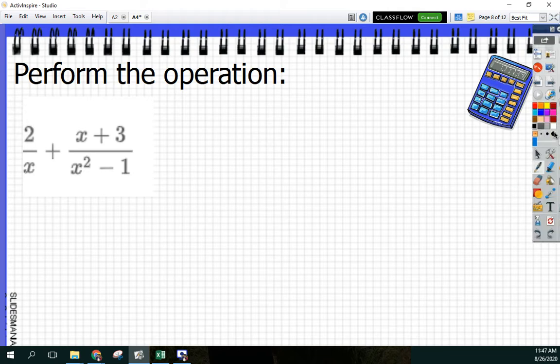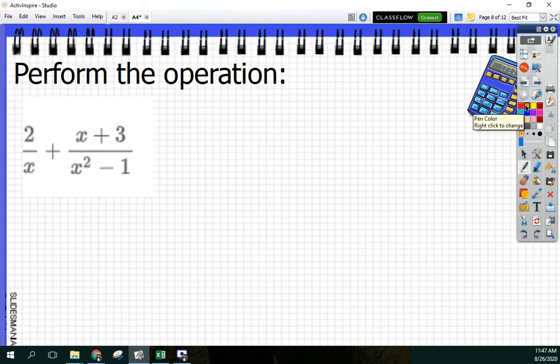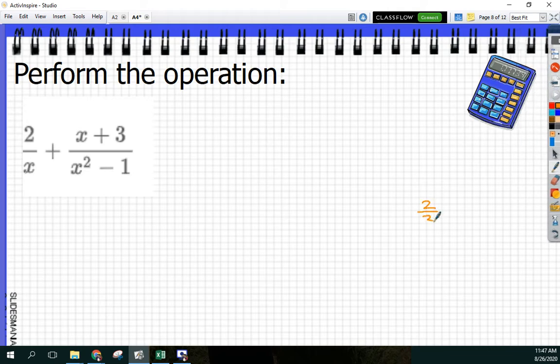However, something that I like to go back to is just think to myself, okay, if these were just normal numbers, so like if I had 2/3 plus 1/4, what would I do to add just those? And hopefully we remember that in order to be able to add, we have to have a common denominator. And we actually want the least common denominator. So in this case, my least common denominator is going to be 12.